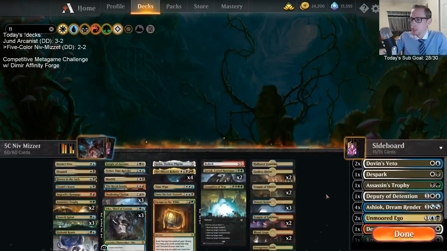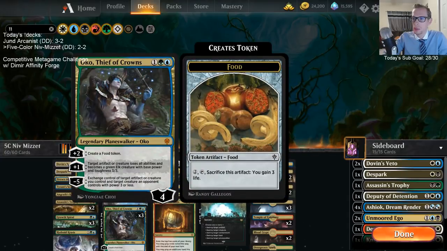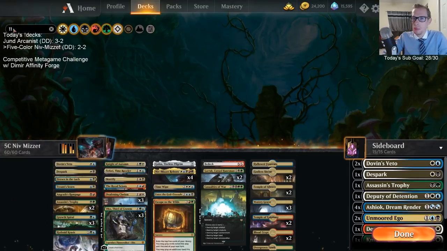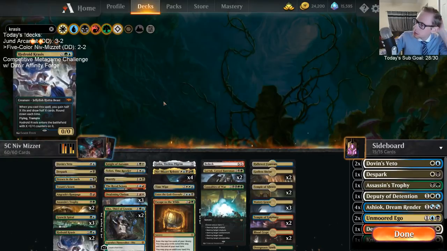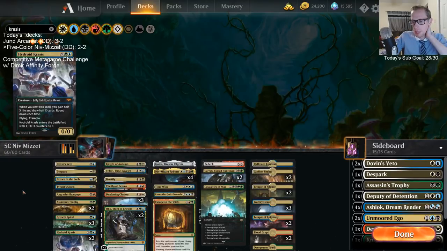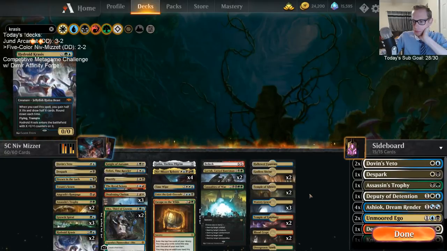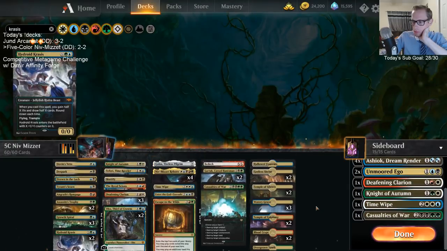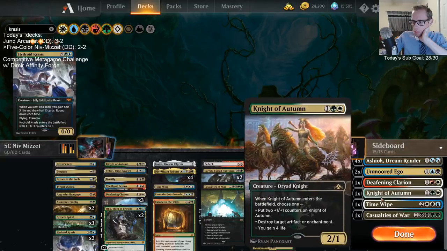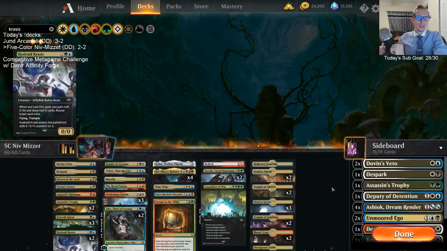Oko was pretty good, but not spectacular. But I guess we didn't really face too much aggro where we really need Oko more. Also, maybe just two Oko, two Krasis though. That could be a spot to get another Krasis in here. That could be a spot there. But oh well.